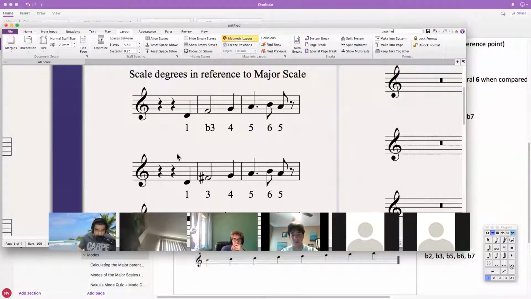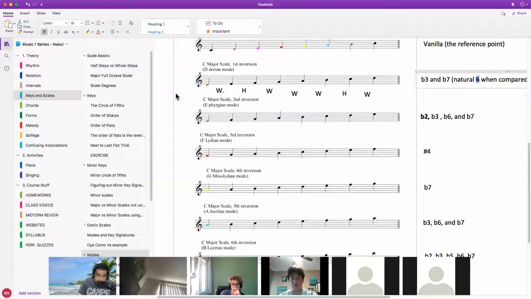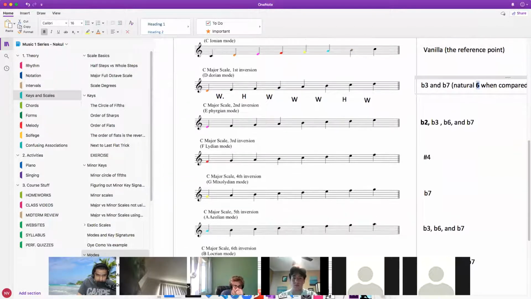But this is in minor because it's flat 3. Right? Does that make sense? Yeah. So like on one note, like the page you just showed us, where are the accidentals? Okay, so this is an interesting one. I'm glad you asked, a very good question.